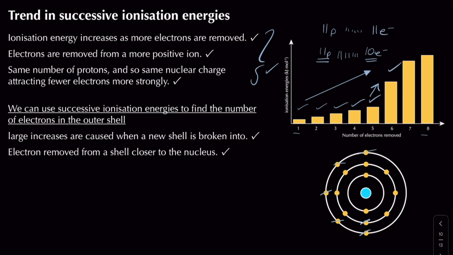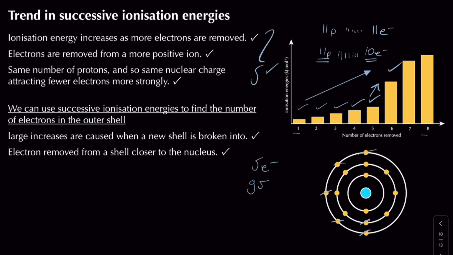So this one over here is our electron that's from a shell closer to the nucleus. Now, what does that mean? Well, if I've got 5 electrons here and a big jump after that, that means in our outermost shell we've got 5 electrons. That means this element must belong to group 5, because group 5 elements will have 5 electrons in their outer shell. And with a bit more information, you can figure out what it is. You know it's in group 5, but if the examiner told you it's in period 2 or period 3, you could figure it out easily from that.